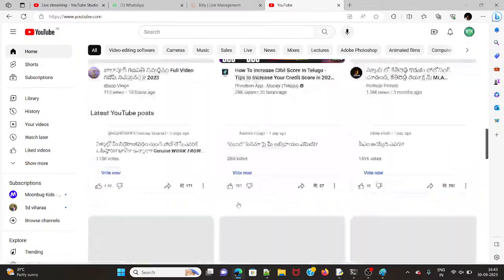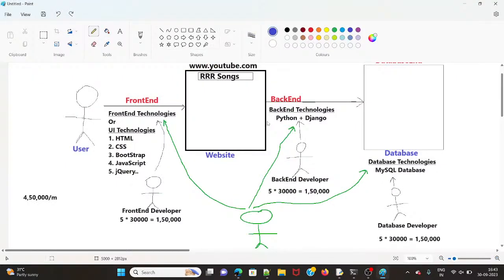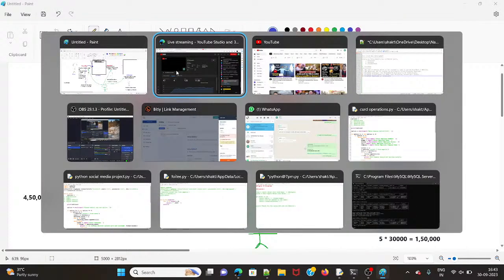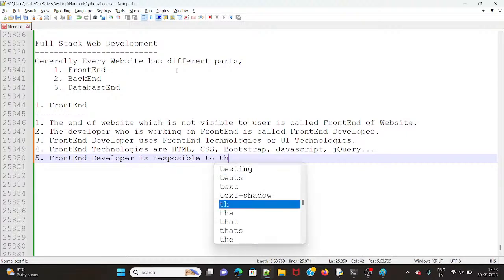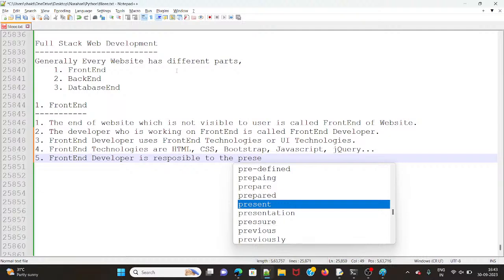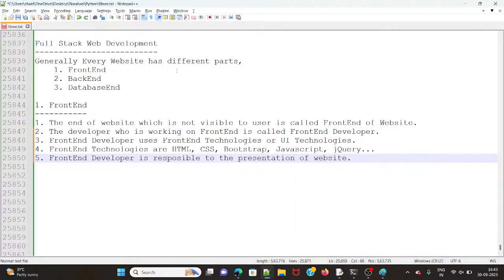That means a presentation problem, guys. At that time, who is responsible? A front end developer is responsible. So the point is, the front end developer is responsible for the presentation of the website, guys.